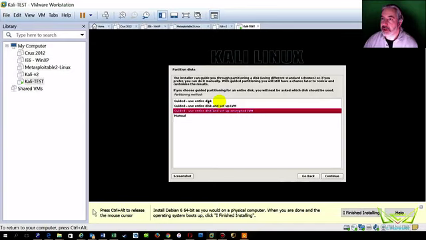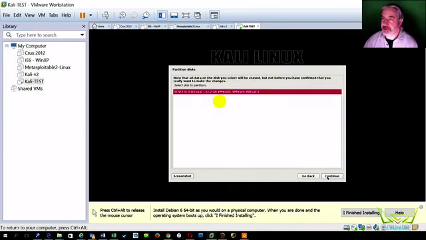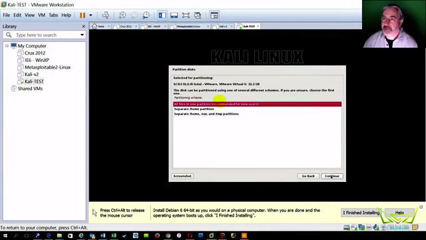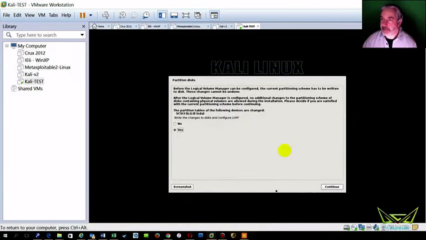Okay, so I'm not going to select that. Actually, I will select it so you can see what that screen looks like. All right, we have our device here. All the files in one partition. That's a great setting for new users, as it says. And it asks if I want to change the layout of my disk. So I have to say yes to that. I'm going to close this other window here since that's a little bit annoying.